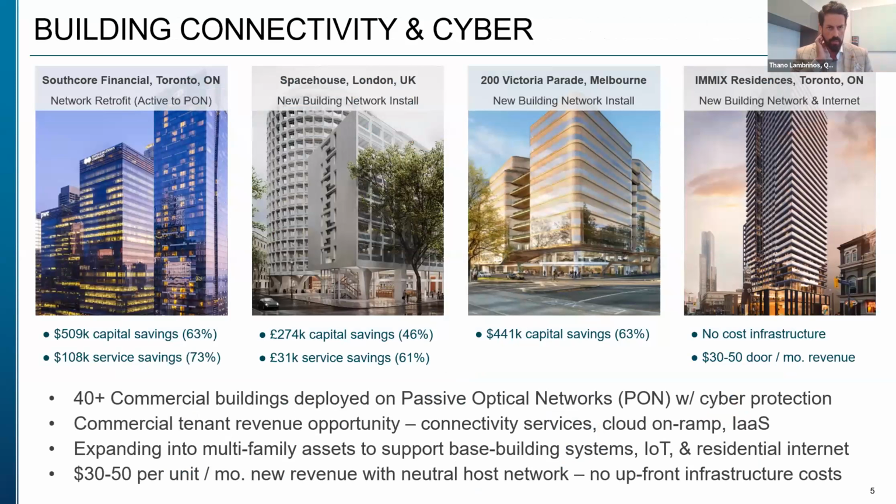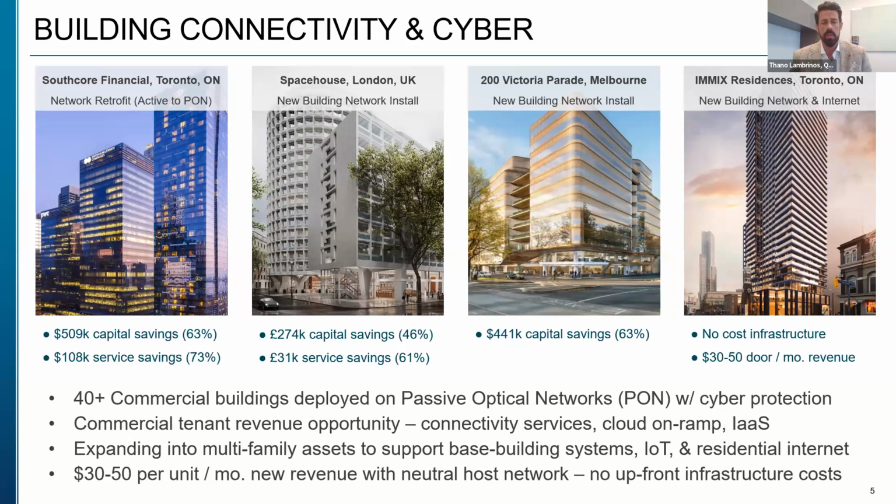So some of the things that are really going well, James brought up the idea of converged networks, and we've deployed at scale. We've got over 40 buildings, actually closer to 50 buildings, if not more now, and it's expanding to our residential platform as well on our passive optical networks, and I'm happy to expand on that. If you're using anything other than passive optical, I would really encourage you not to. Much less expensive, much easier to scale and deploy and manage with the appropriate cyber protection in place.